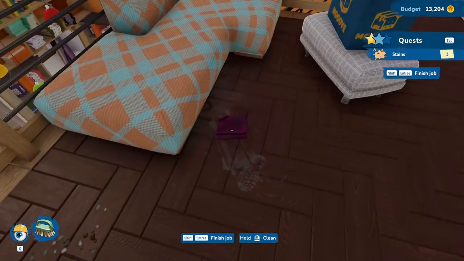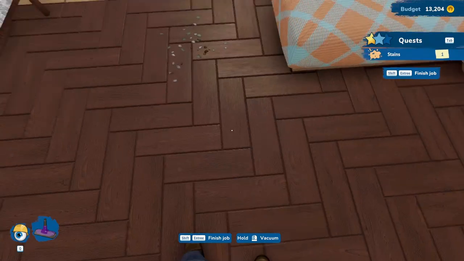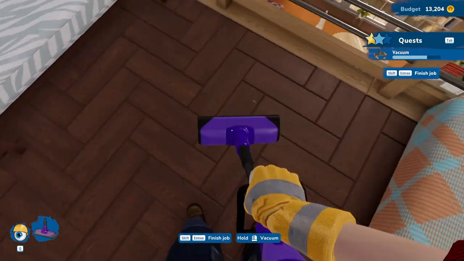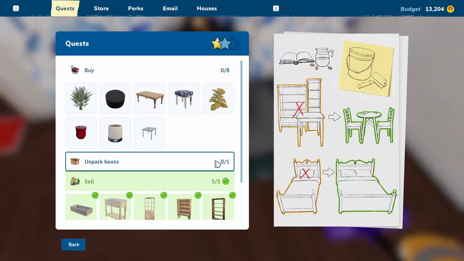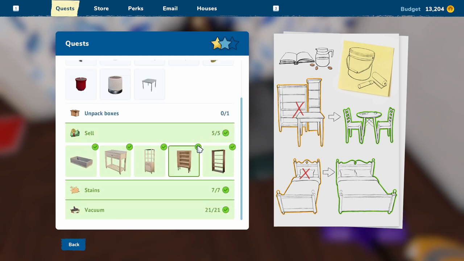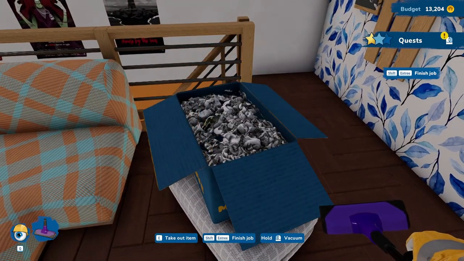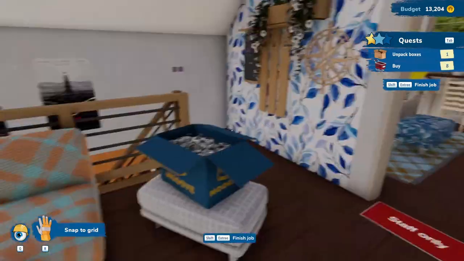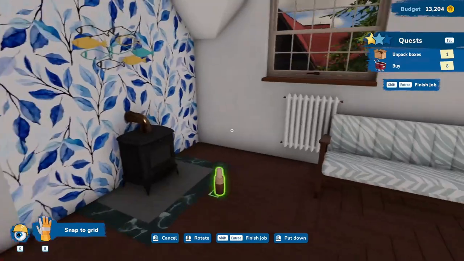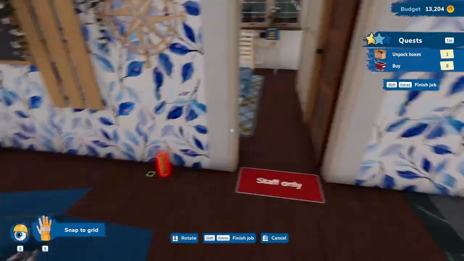Yeah. Looking good in there. Some more stains in here. Let's grab the garbage with our trusty vacuum. Everything, mister, is good. We gotta buy stuff. We gotta unpack this. Let's see what's in here. Fishes. Okay. The fishes can stay in there. It's up to me to decide. It is what it is.